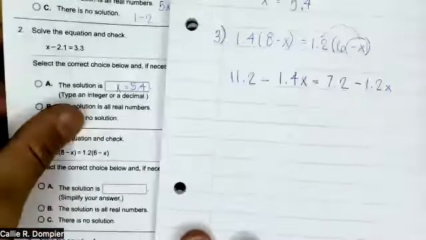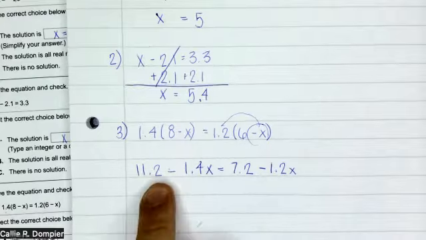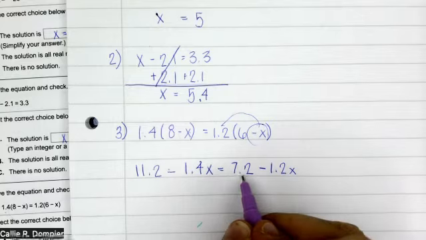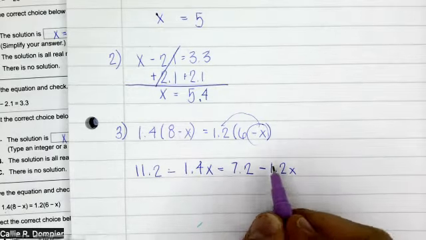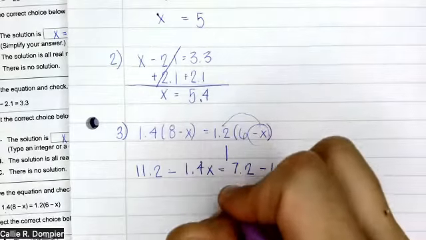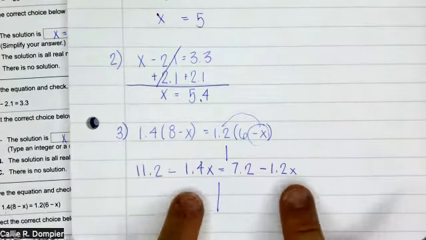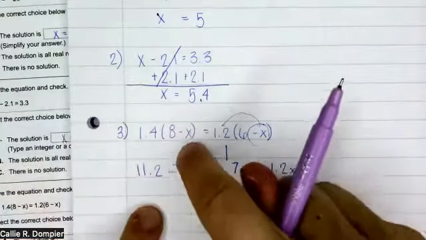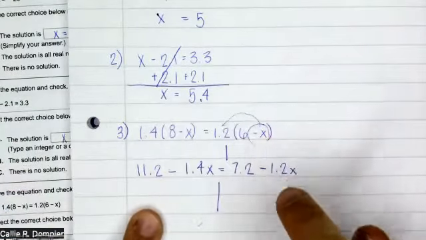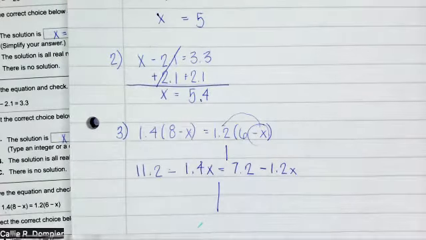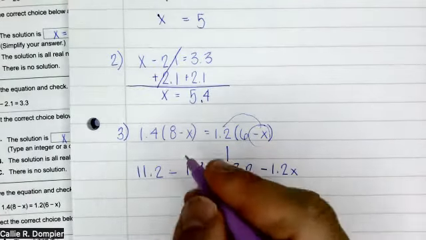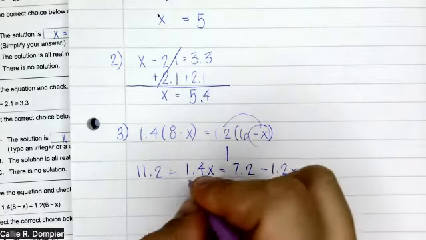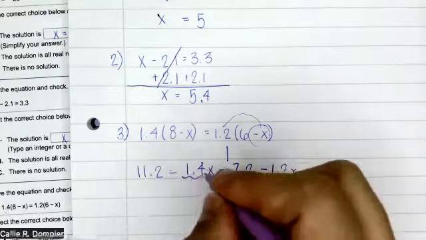All right, so I would say, oh, not done. All right, now you have this term, a term with a variable, a constant, and another term with a variable, but they're on different sides of the equal sign, right? So we can't just combine these two. We actually have to move this one across. You can either move the 1.4 to the right or move the 1.2 to the left. It doesn't really matter. We traditionally move the letters to the left, but it's easier if you have a positive x. So you could take the bigger number, since they're both negative, and move it.